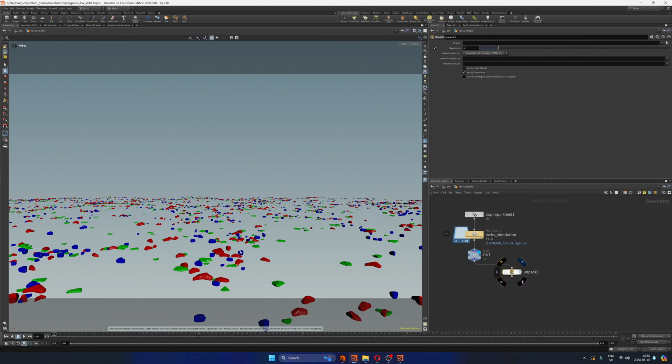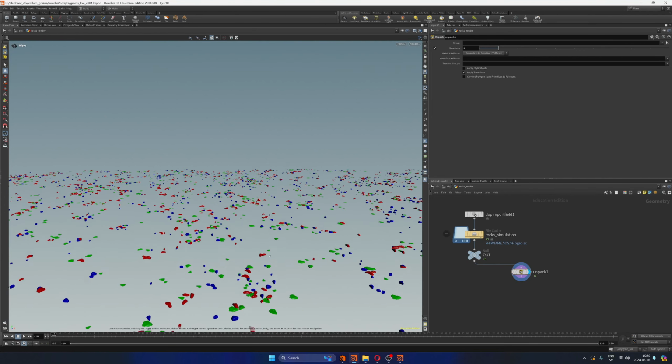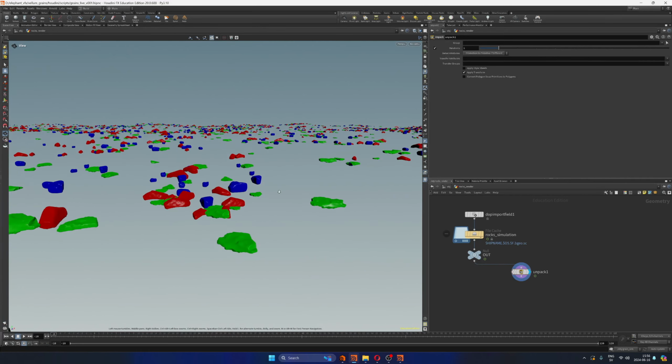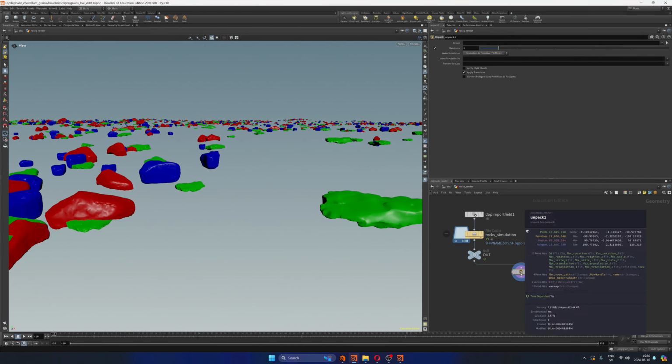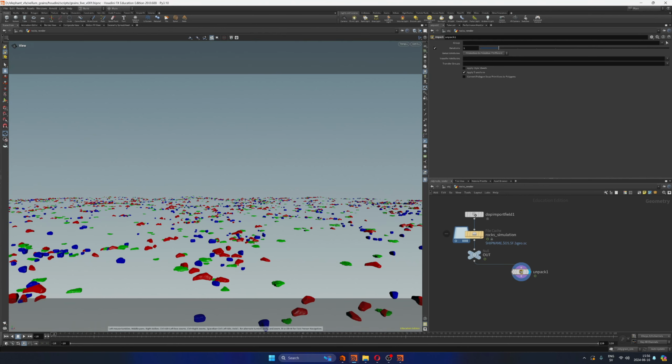It's a little bit slow at the moment, obviously, but let it compute. There you go. Now we have it live. Let's see how many polygons we have here. 10 million polygons. So of course it's going to be a little bit slow. But no problem.